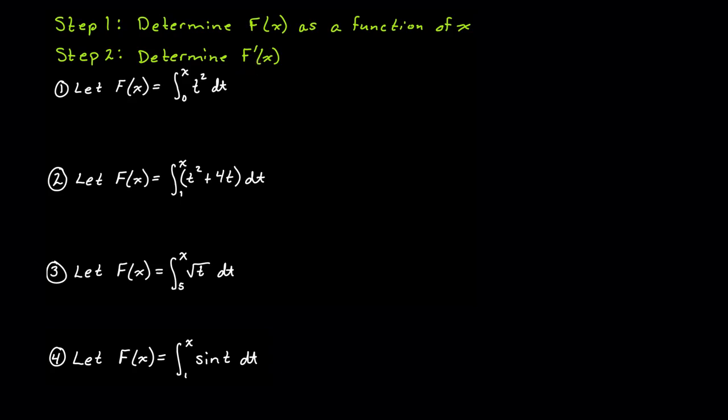All right, so if we do that on our first problem here, we're going to get step 1, which is t cubed over 3, and then we evaluate this between 0 and x. So what we've talked about before with definite integrals as far as evaluating, you substitute in your upper bound, which is going to give you x cubed over 3, and then you subtract, and then you put in your lower bound, which is 0. And so what you end up with is going to be x cubed over 3.